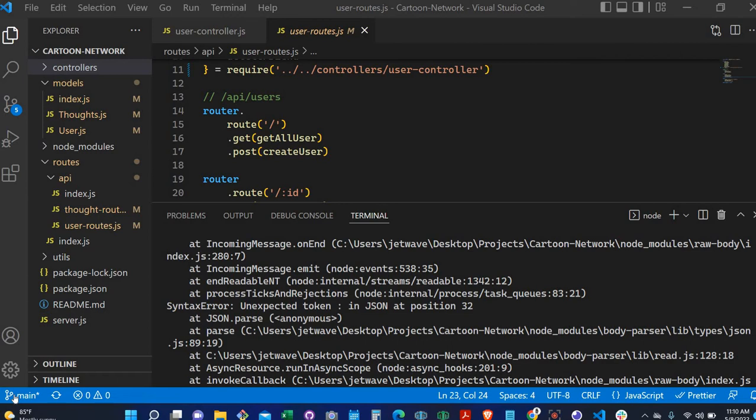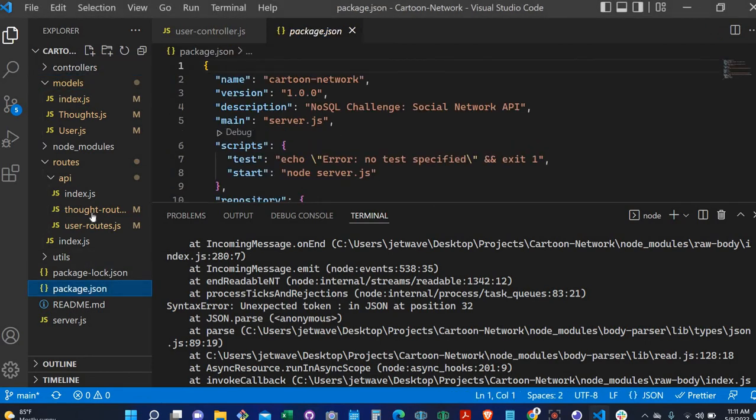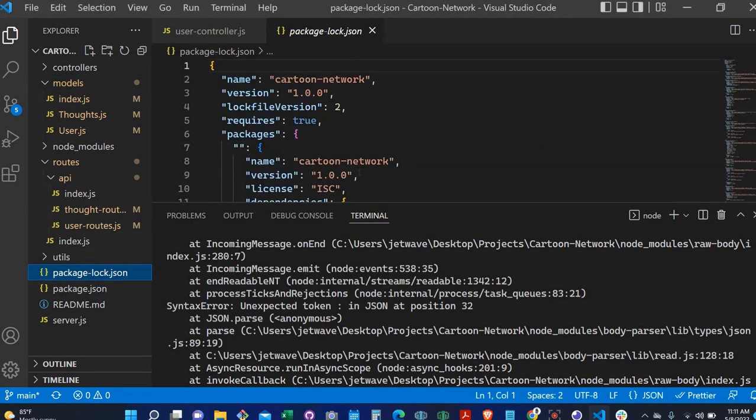We already have created the npm start. Now, because we're using Node.js and we are running, let's take a look at our dependencies here.